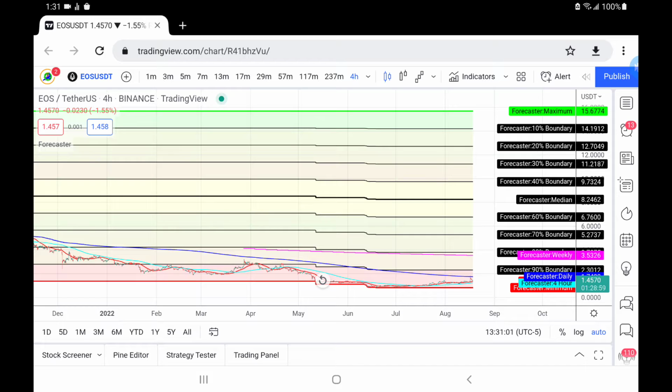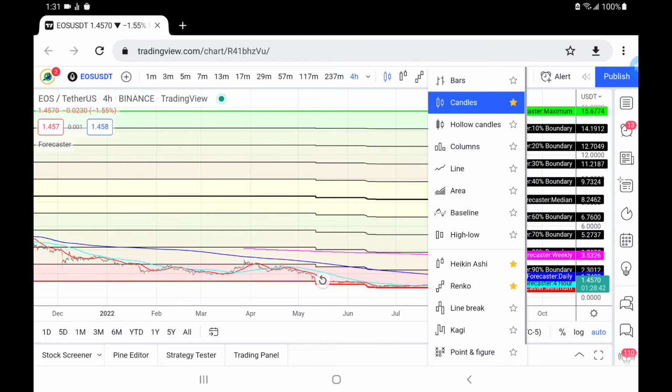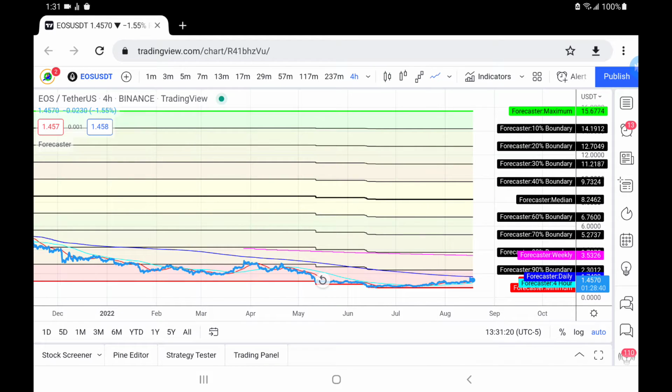So let's really start to take this asset apart and analyze it in terms of whether or not it is something that should be considered. First thing I want to do is I want to make price action a little more visible. Okay, now that we can see the price really well in correlation with the range of motion of the price.